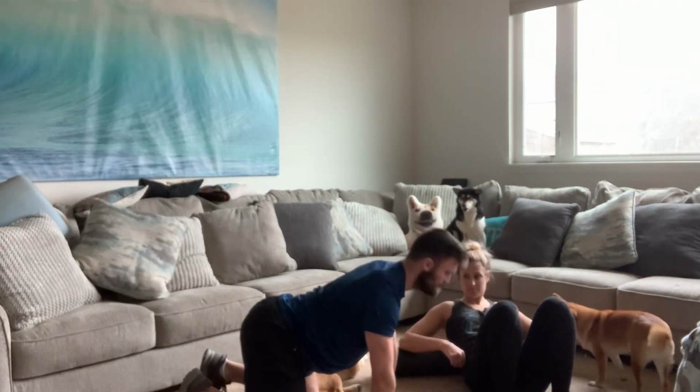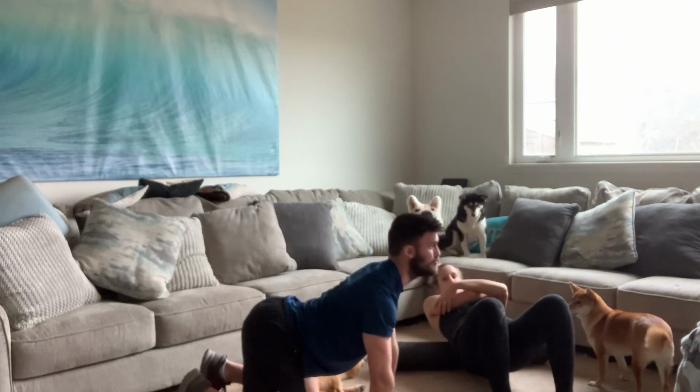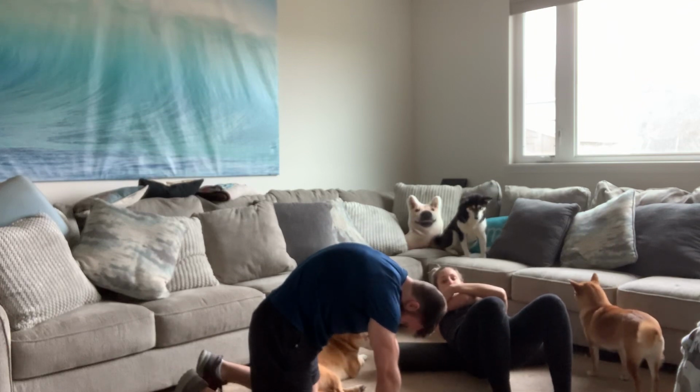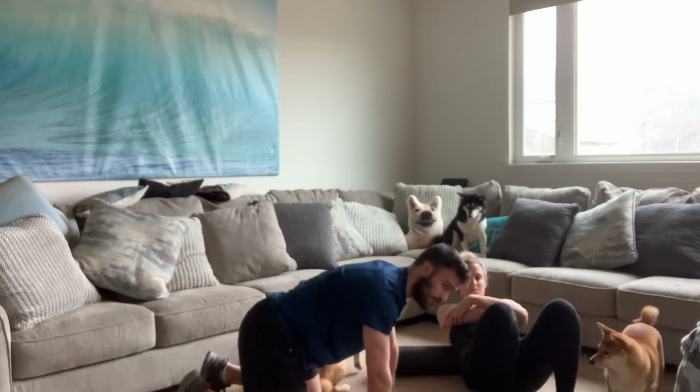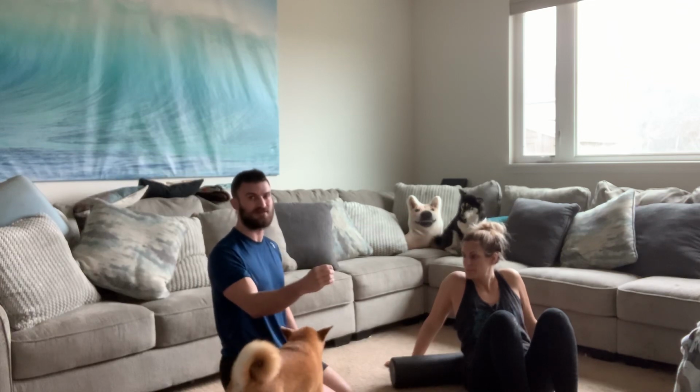Big breath in, and then out. Big breath in, and then out. Perfect, that should kind of get our lower back used to being able to move here, and it's gonna get us prepped for our movements we're gonna do today. We're gonna move on to our next section.